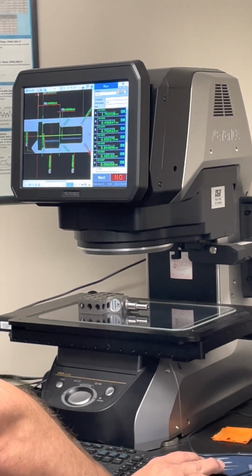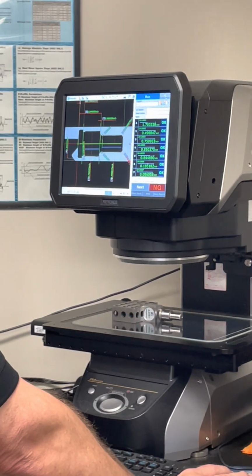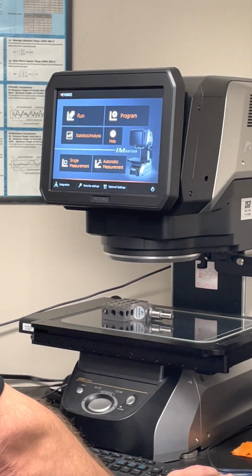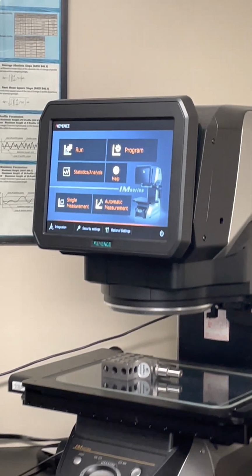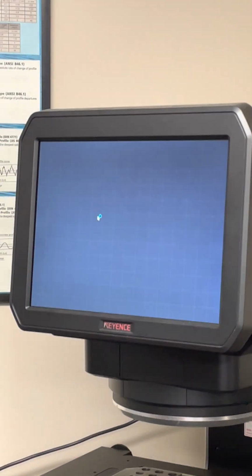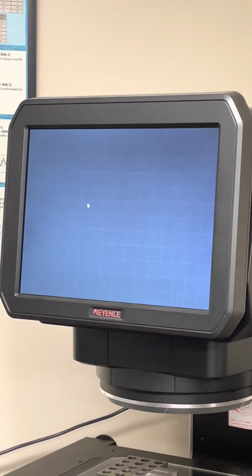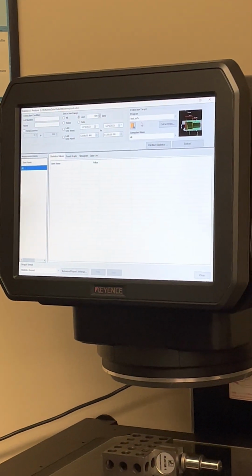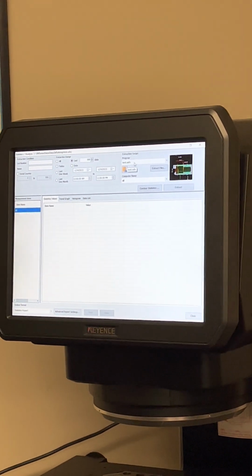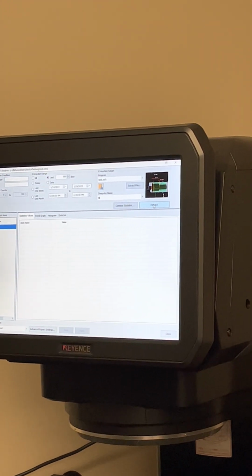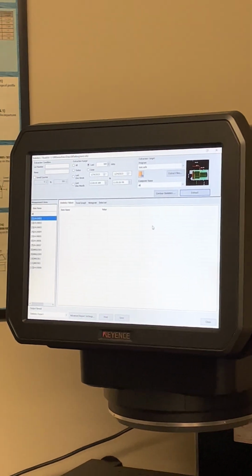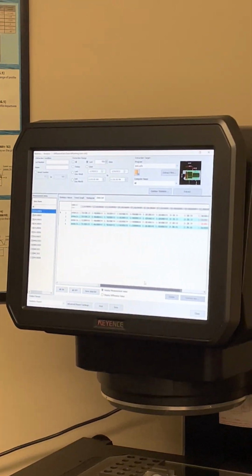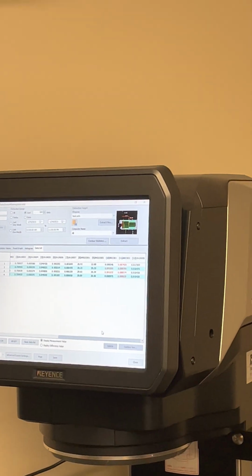The best way is this. I'm going to go to my main menu. This is one way, and we'll just talk about this for now. We're going to go to my statistics. And there's my part, there's test 1. I'm going to hit extract. This is going to extract all the data. We measured it 4 times, and there's my data.